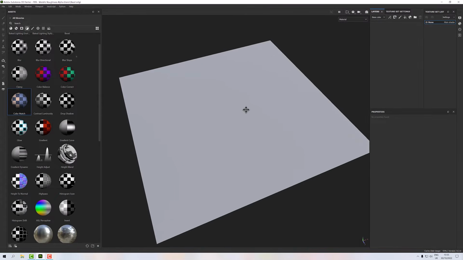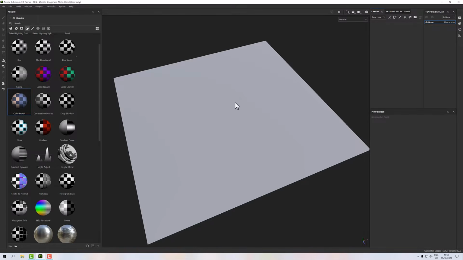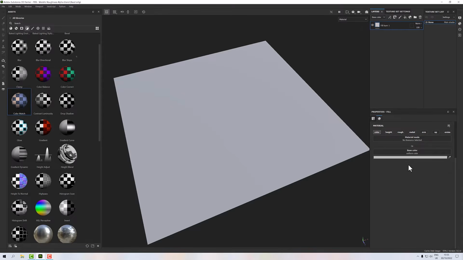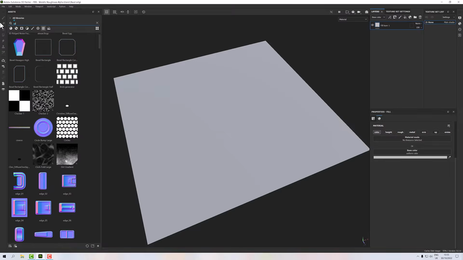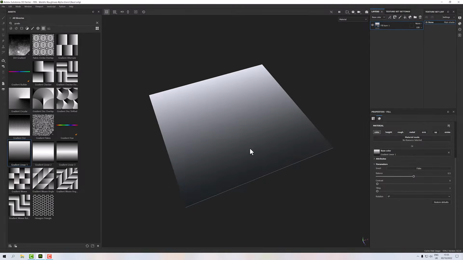Okay, so let's have a look at some color ones here. So we have a few color ones to work with. We're going to start off with a gradient here. So I'm going to need a black and white image to work on. So I'm going to add a fill and then pop my base color in only. And then in the images here, I want a gradient. Well, it's, I don't know, a linear one, I think. Let's pop that in there.